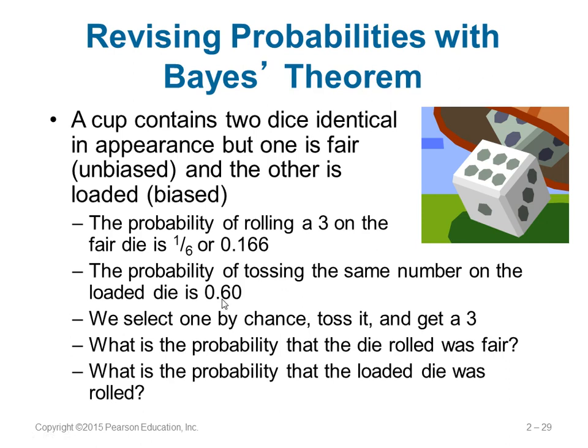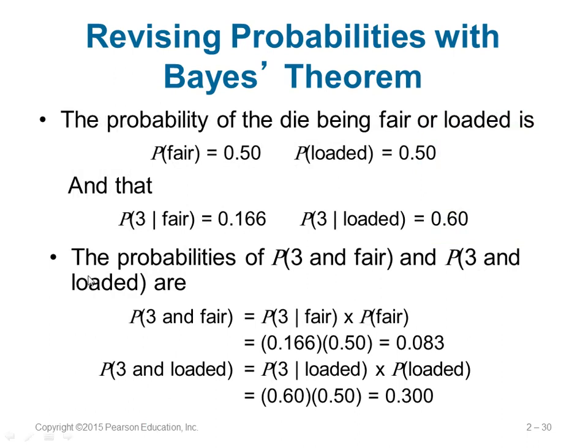And you have to choose one of them from the cup. So the probability of getting a fair die to throw is 1 by 2. The probability of getting a loaded die is 1 by 2, 0.5 each. Right, so now we are going to check what is the probability that the die you have rolled is a fair die. Or you are going to check what is the probability that the die you have rolled is a loaded die. So taking a fair die is 0.5 because you are just taking at random. Taking a loaded die is 0.5 also. There are only 2 dice.